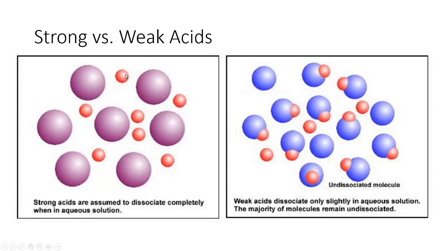The reds are supposed to be your hydrogens, and the purple is supposed to be your chlorines, or whatever other compound is attached to your strong acid. But if you notice, when you throw it into solution, they're no longer attached. They're broken apart. And that's what it means to be strong. It has nothing to do with concentration. It also has nothing to do with being burned. You can be burned just as easily from a strong acid as you can from a weak acid. All it has to do with is, when you throw it into water, what's being produced.